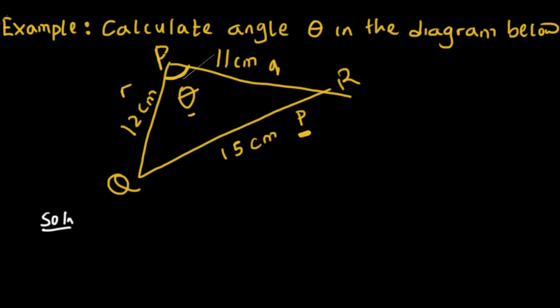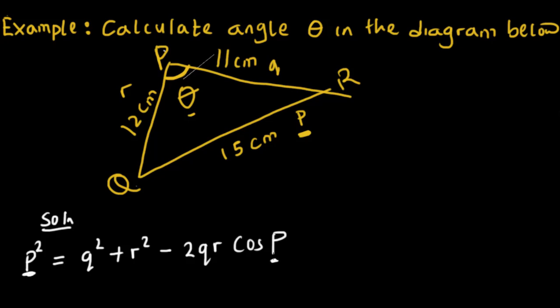So now, because we are having PQR, not ABC, we are going to use the PQR form of the cosine rule. Does that make sense? So we are going to have p squared equals, what's the other two sides we've got? q squared plus r squared, can you see? Minus 2qr cos. We started with P, so cos P. Does this make sense? Do you see why we are using P? Because only when we use P, we are going to have cos P. And cos P is theta, which we are told to find.